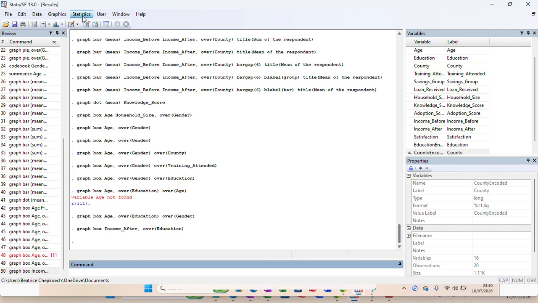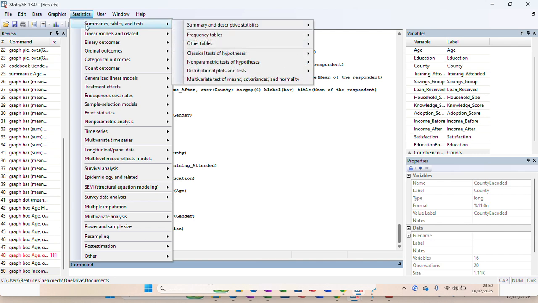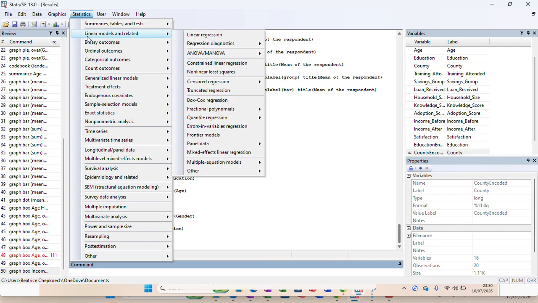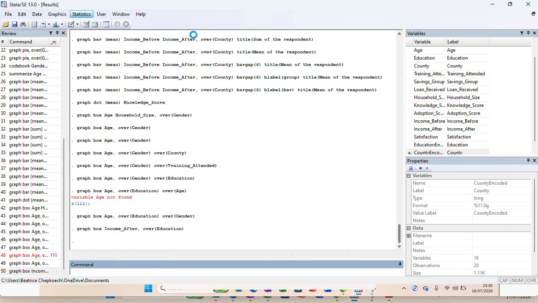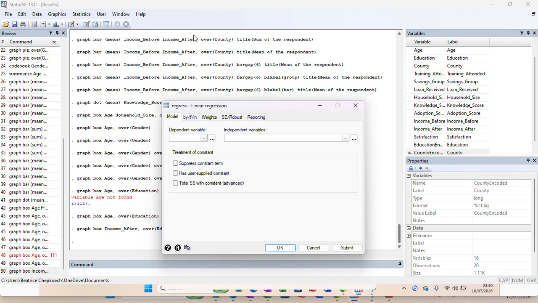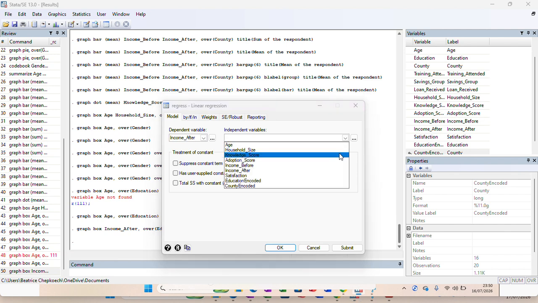You go to Statistics, then Linear models and related, then Linear regression. We are going to have the dependent variable as income after, and we say this income after is being affected by age.